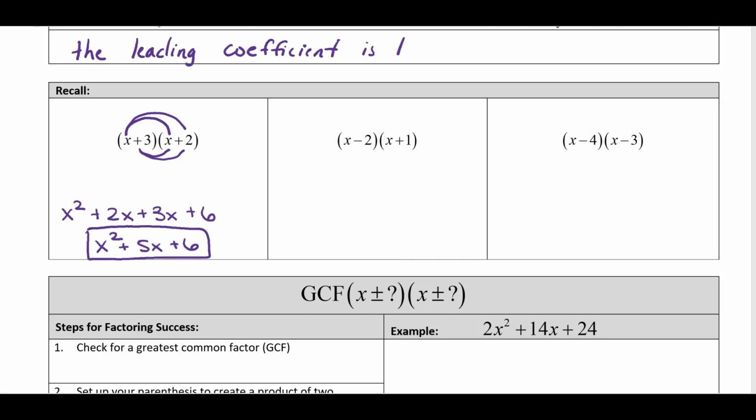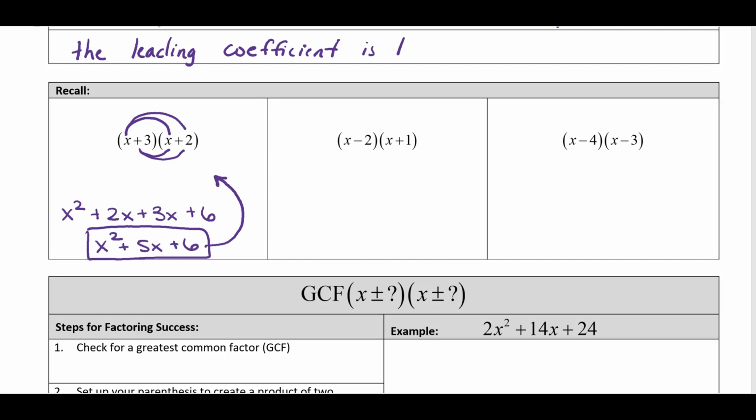So today what we're going to do is we're going to take this trinomial here and we're going to go backwards. We're going to go back to where it started. What were we multiplying together to get this answer? Now before we do that, I want to show you a graphic organizer for multiplying. And the reason we need this is because when it comes to factoring, there's no shortcuts. It's guessing and it's checking. And so if we have an easy way to re-multiply it out to help us guess and check, it's very helpful.